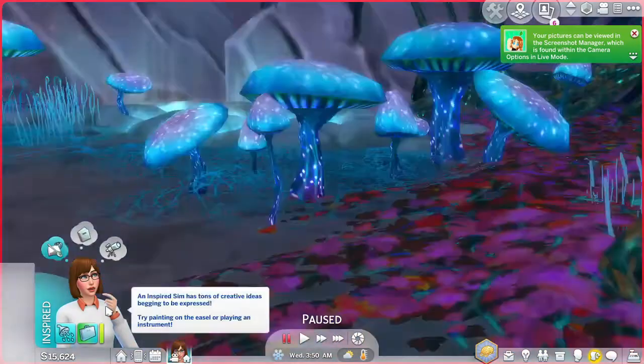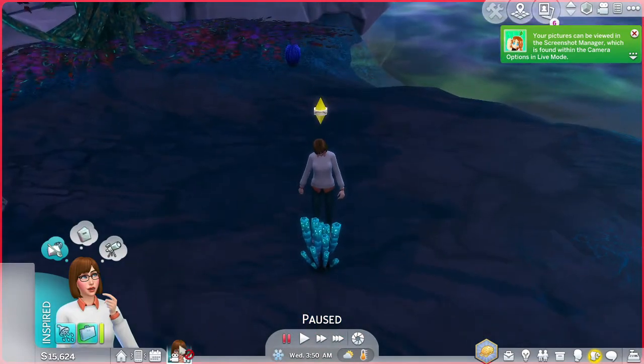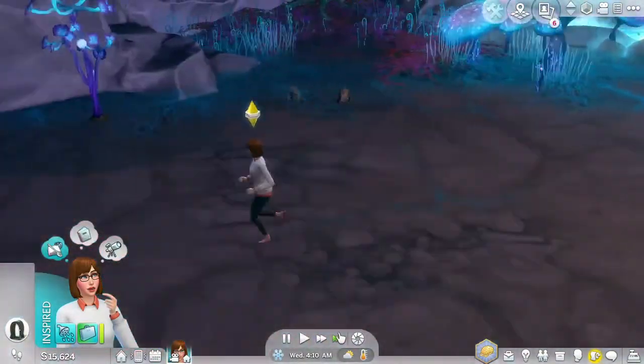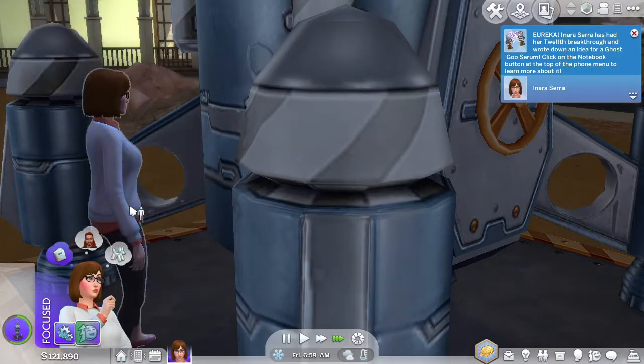I love this place. You can really tell a lot of stories with the occult sim itself now. This sim I'm using right now, she's an alien. She just isn't in her alien form. I should have turned her into her alien form. That would have been sick. But I believe right now we're heading back home, and I'm going to show you the second way.